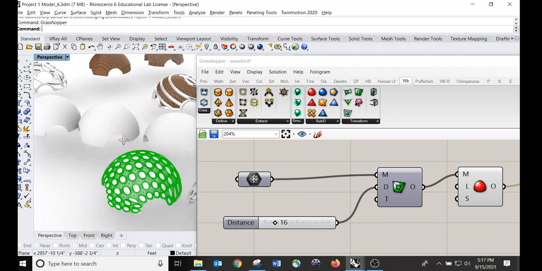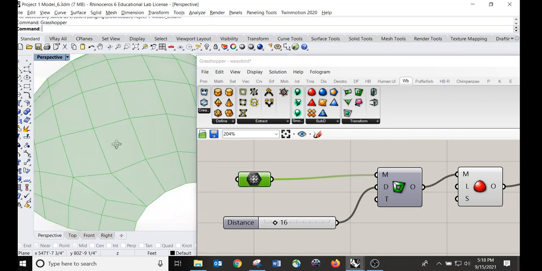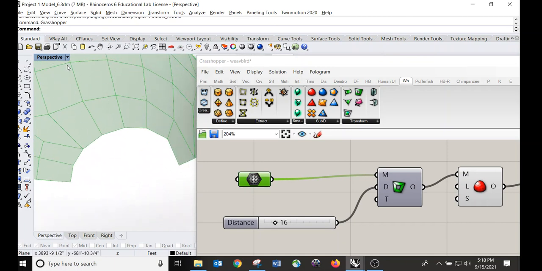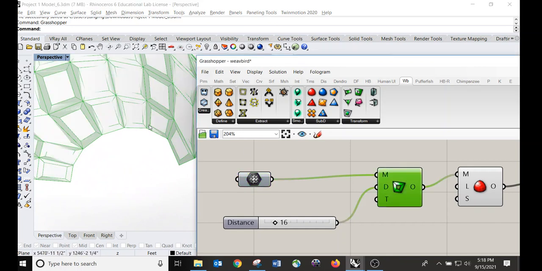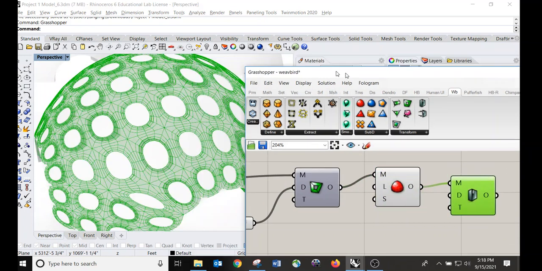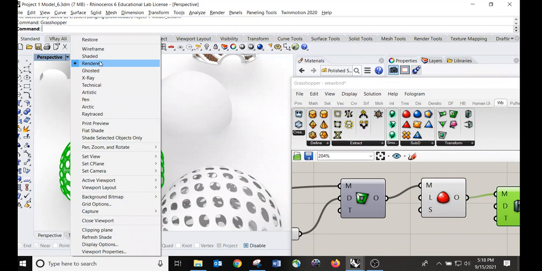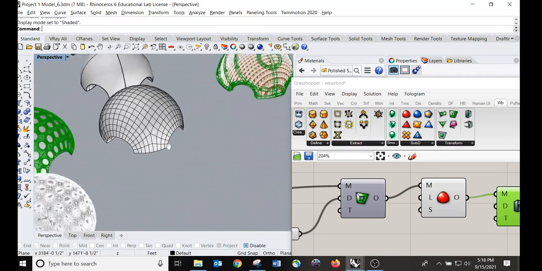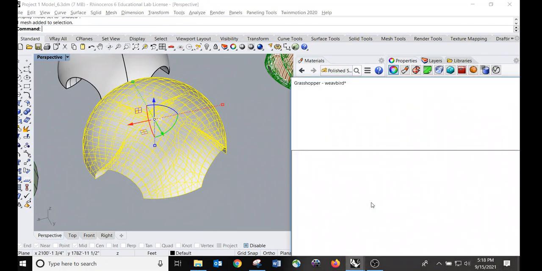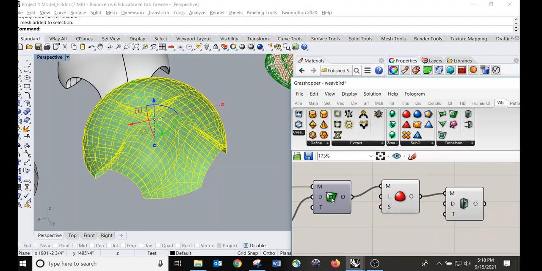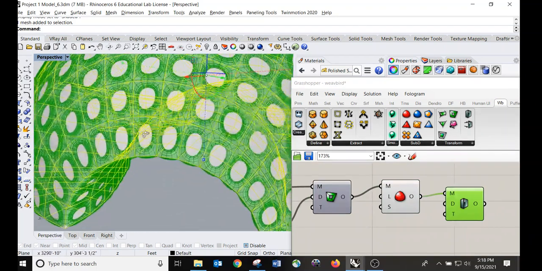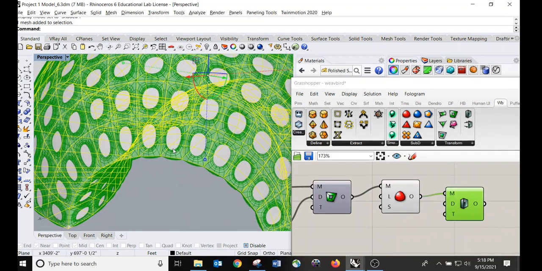So here you can see the final result. Here's the original mesh. Because I did the remesh, you can see the lines now follow the shape. Then I create this frame system, then I smooth that, then I create this thickness. So this can be applied to any mesh geometries now. If I have a higher resolution mesh, I can take it in. It will apply all the actions, smooth, then create a thickness. So at the end, you will have this really nice form, and you can see these openings are perfectly aligned along the edge.